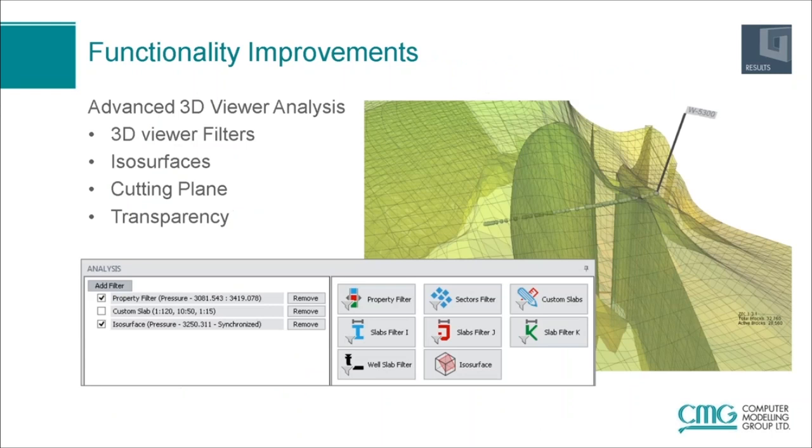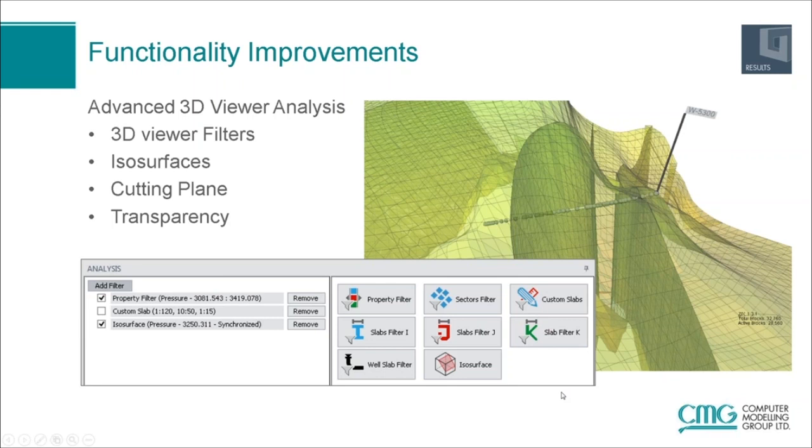Another key advantage that the new Results brings is the ease of use of our 3D analysis tools. The main objective of this new filtering interface is to make it easier for users to define, manipulate, and combine these 3D filters. This new 3D filter window is shown in the foreground of this slide in the gray box here with the tiles in it. When you go to a 3D view in our new Results software, this analysis interface is going to be shown by default.